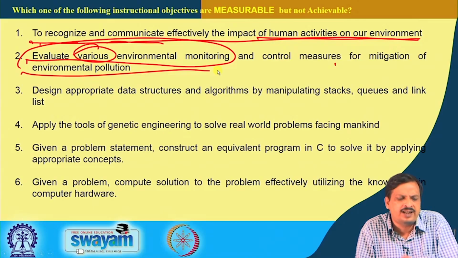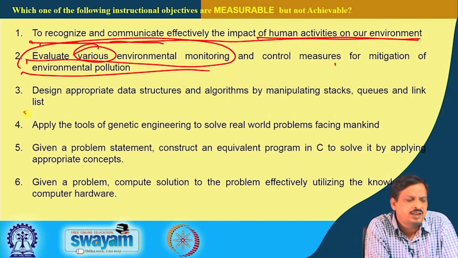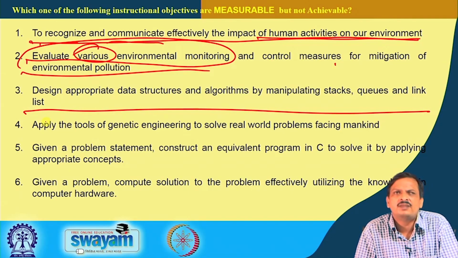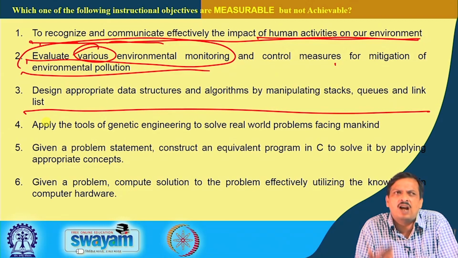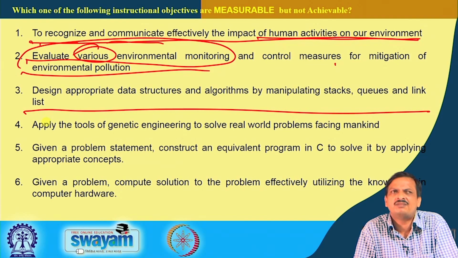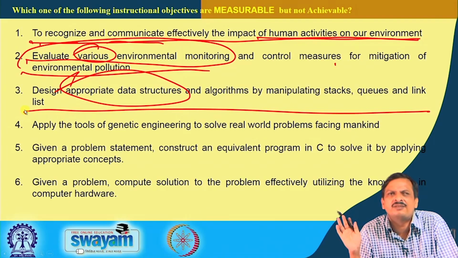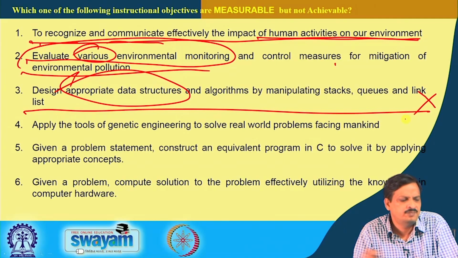Design appropriate data structure and algorithm by manipulating stack. So, is this achievable? How complex is the stack? How complex are the queues? How complex is the linked list? You have not mentioned. How do I measure the appropriateness of the data structure? Nothing is mentioned. So, this is not achievable.